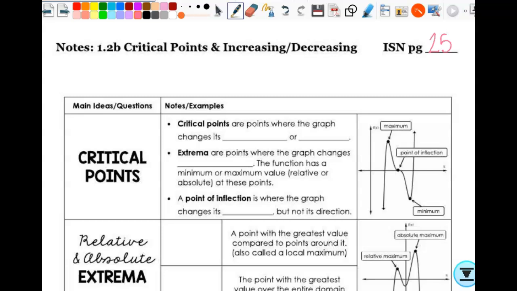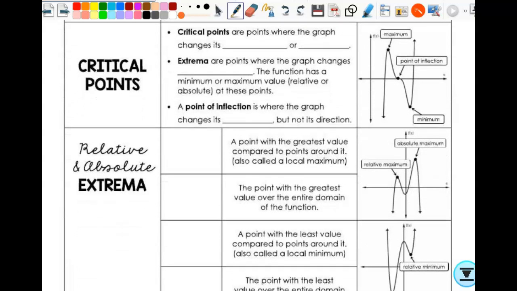The critical points, and even if you haven't heard them or had to write them before, it will make sense. It's good when things logically make sense. It can only kind of be one thing. All right, so we're going to look at critical points. We have two types of critical points, and they are where the graph changes direction or shape. So when a graph changes direction or shape, the first kind of critical point is extrema.